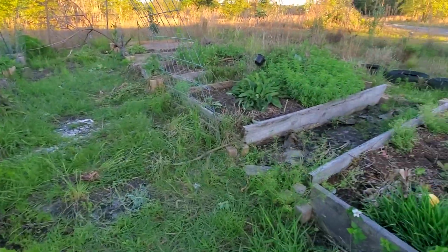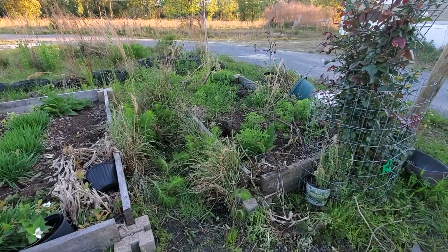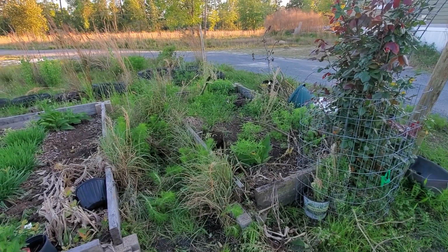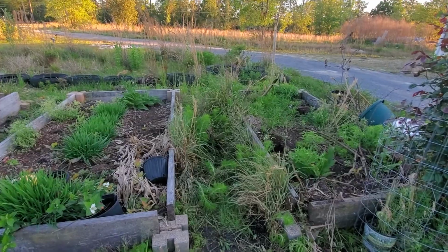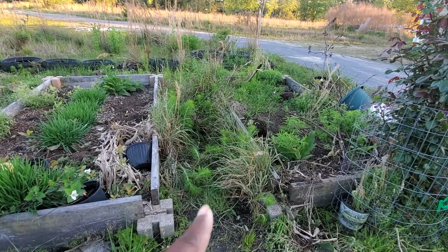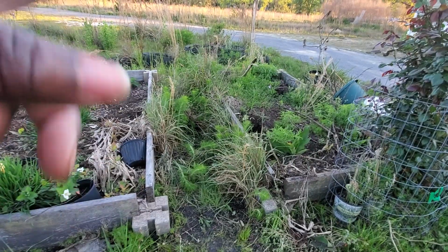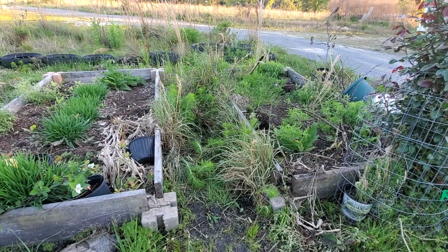Anyway, these are the garden beds that you've been seeing since we moved into this house. And you can see it's overgrown, and this pathway right here is a mess, right? But the reason it's still a mess is because there's an anthill in there, right there. And I want nothing to do with that anthill right now.